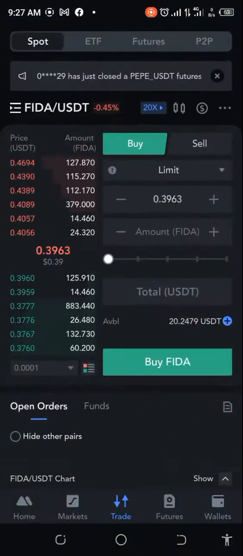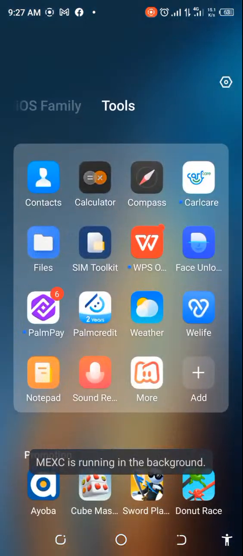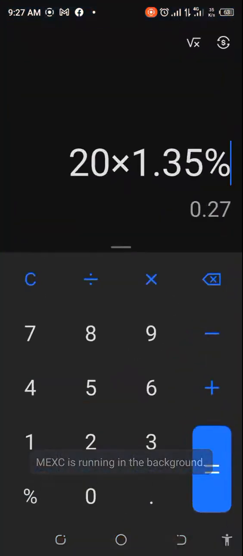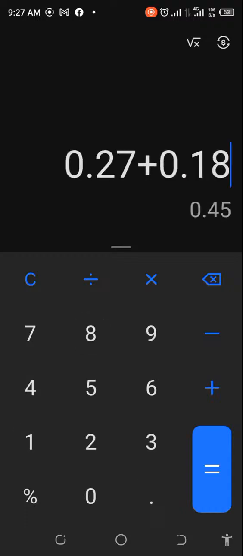All right, so that's it. I hope you've been able to learn something from this inter-exchange arbitrage. Don't forget that it's a combination of trading fees and transfer fees. If, for instance, the transfer fees were about 18 cents, that's the reason why it looks like the profit potential could have been about 45 cents. But don't forget, we had to take away the trading fees. If we add point 18, you'll see that was supposed to be about 45 cents.